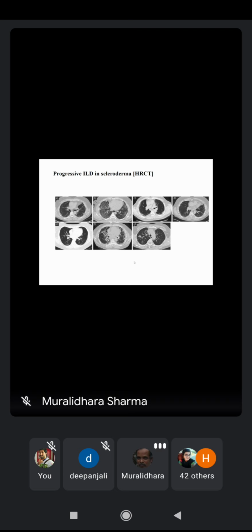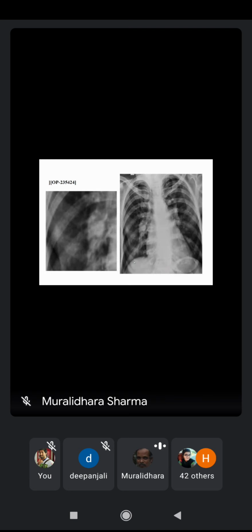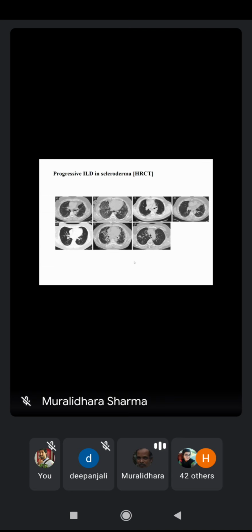generalized. Another important issue with interstitial lung disorder is that in the initial stages, you may not be able to make out anything with the X-rays. So initially, in the early stage, ILD cannot be diagnosed with the plain X-ray, and in that case, it's only the CT scan, particularly high-resolution CT scan.